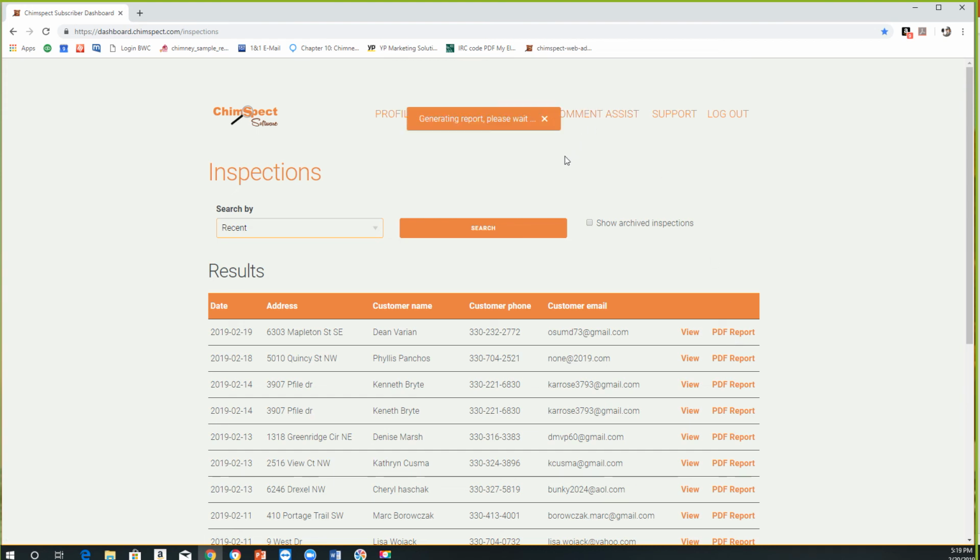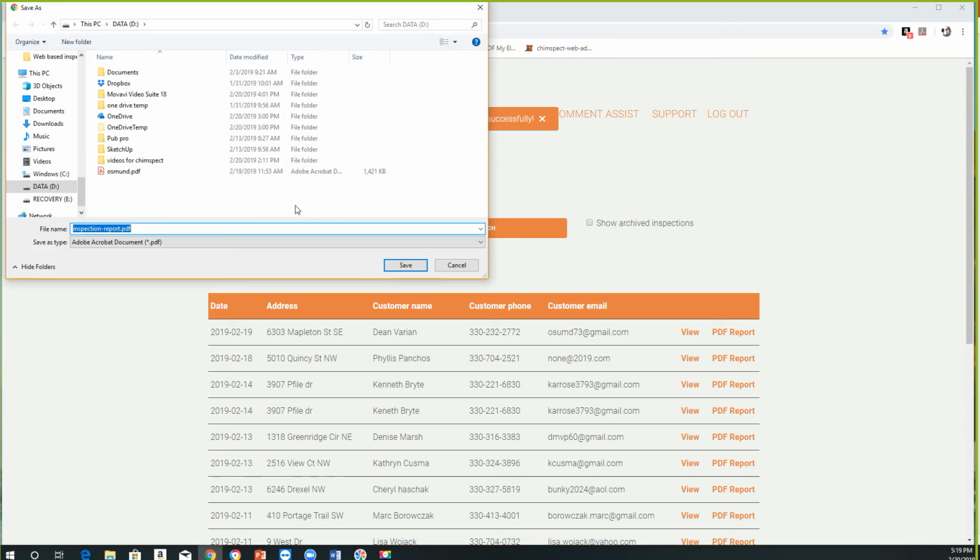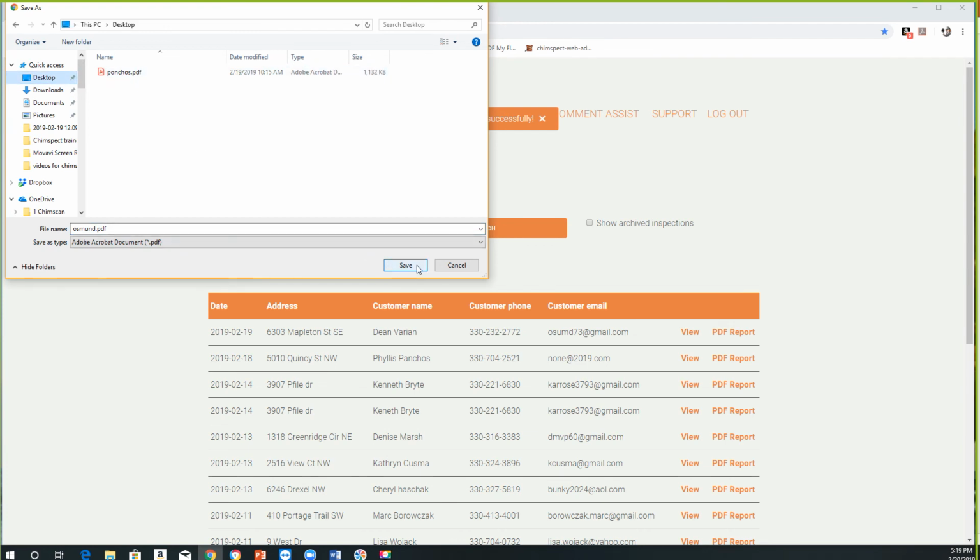So it is going to download this report, and depending on what your browser settings are, sometimes it will just download. Because I like it, I have set mine up to ask me where I want to store the report, or anything that I download. It brings up this menu so that it shows me where it's going to be stored, and that gives me the opportunity to rename it, and then I can save it to my desktop and just click save, to make it real easy for me to find. That way I can find it.